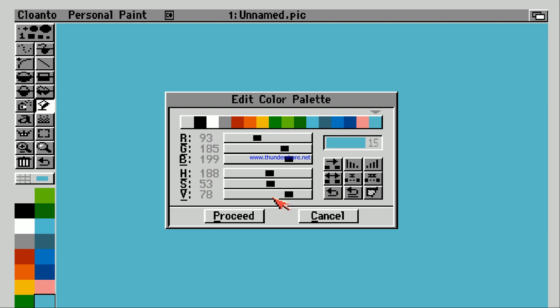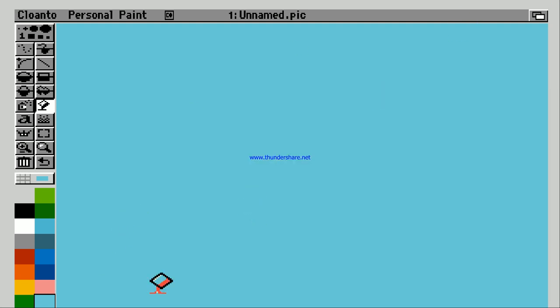So basically the rule is, as the value goes up, the saturation goes down. As the value goes down, the saturation goes up. But that is also for another lesson. So I mean, we won't be too picky.